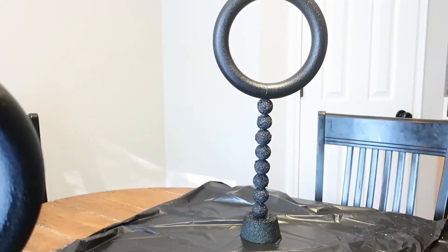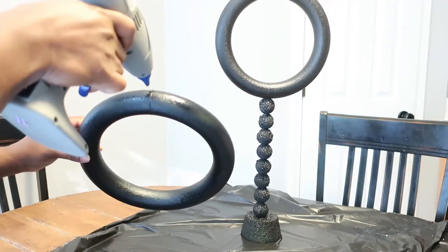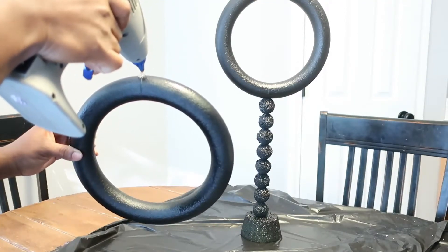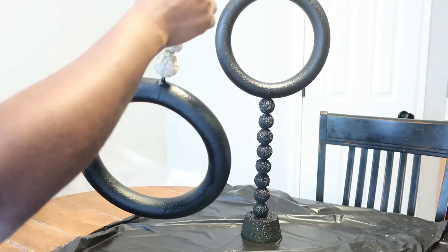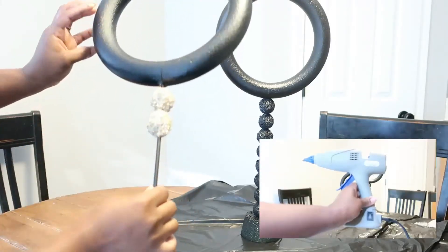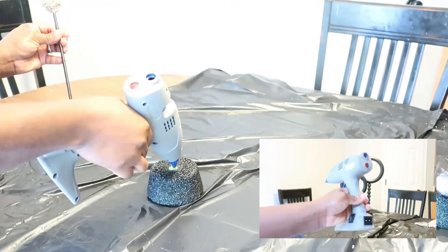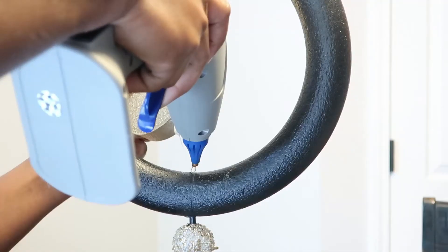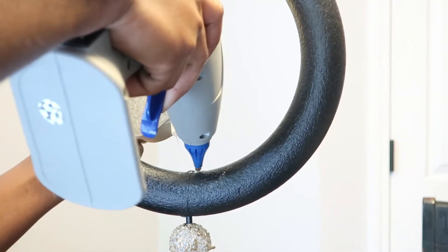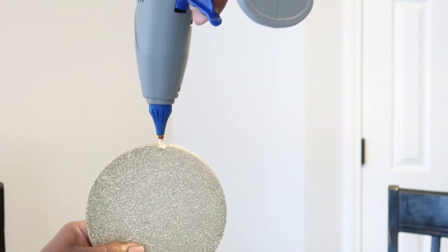After spray painting, I did not like how these turned out. I hate when I have a vision in my head but when I bring it to life, it's just not the same. Luckily, I still had the hot glue gun on and was able to do a few tweaks. The second best feature about this glue gun is that you can still use it detached. The longer the cord is on and attached, the longer you can use it detached — this came in so handy. I was able to make a few tweaks here and there, and this is how it all came out.